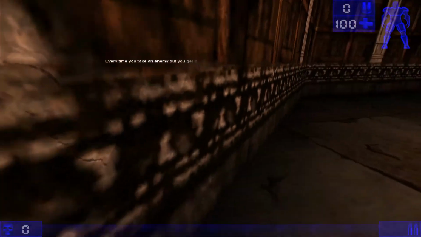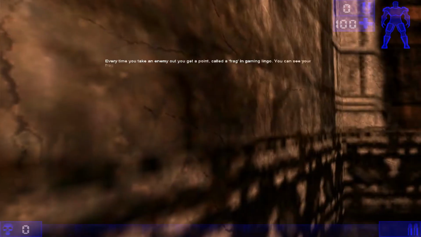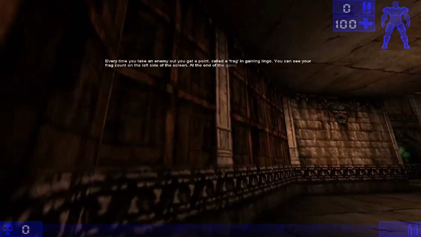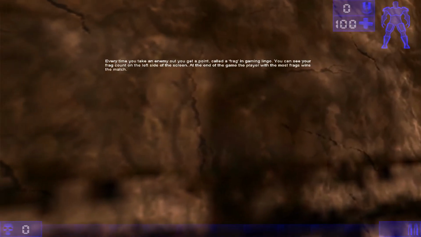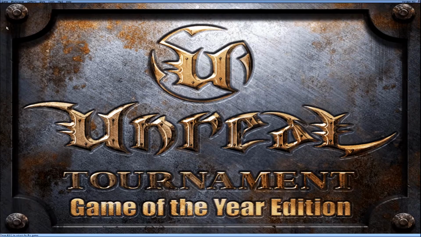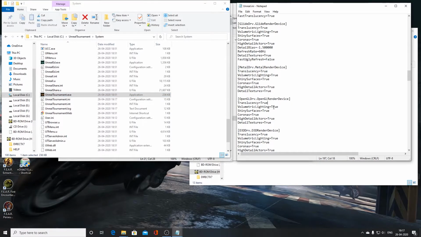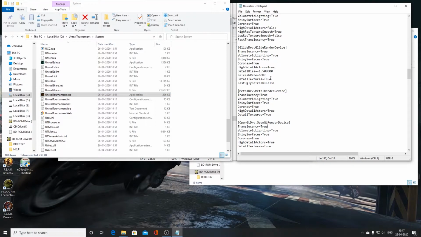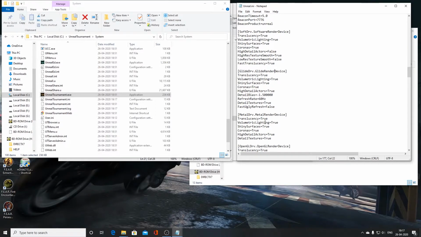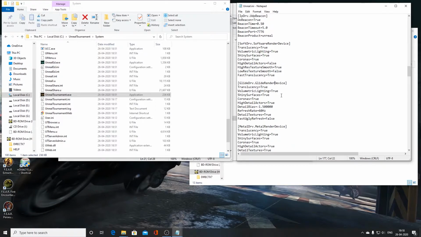I think it is the same, or without any effect this option works in the game. But you can see the high resolution textures. I think this setting is found in the INI file. I am not sure, let me see once again, or it is a default option for this graphics card. Okay, this option is found in the glide DRV. If you turn it to false, the textures will no more be detailed.